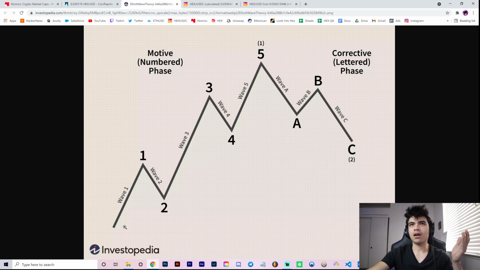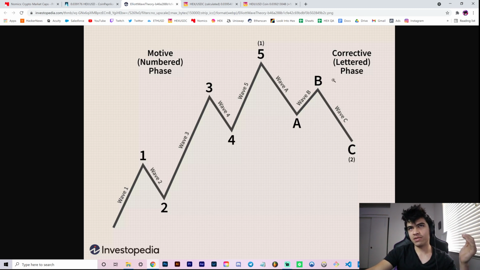You have a 5-wave movement to the upside, where your first wave is to the upside. So your odd waves are to the upside, right? Your 1, 3, and your 5, whereas your even waves, your 2 and your 4, are to the downside. And there are certain rules, such as your 3 wave is generally not the shortest, right? Not always the longest, but it's not the shortest wave. And it makes sense, right? Given this illustration here, it reflects that fact.